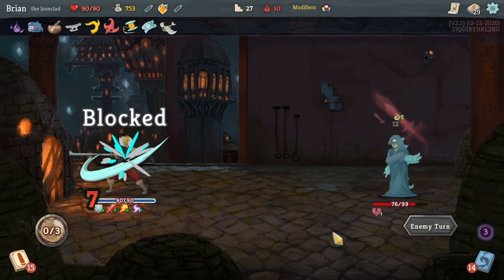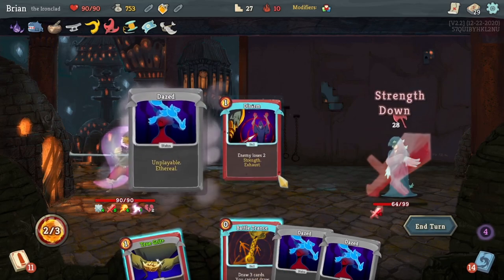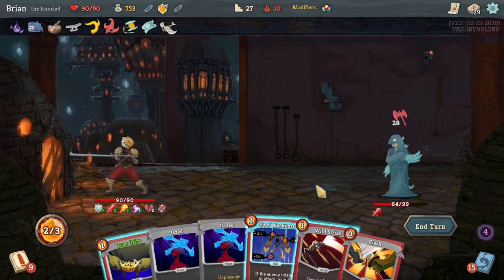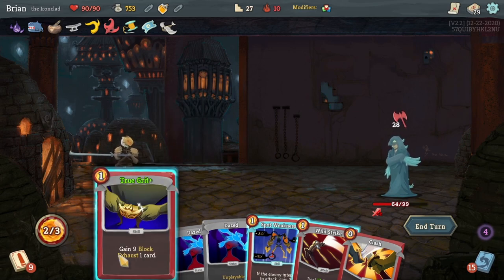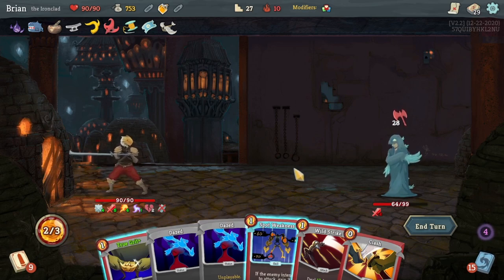So I'm full blocking her damage. 2 Dazes for 2 more damage. So draw cards, lovely, lovely. So I've got 28 damage coming in. I don't think I can do anything about that apart from eat it.